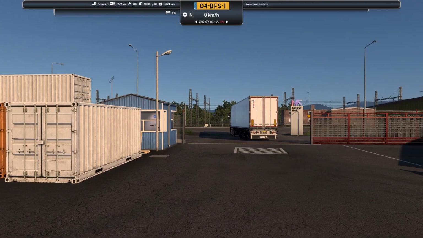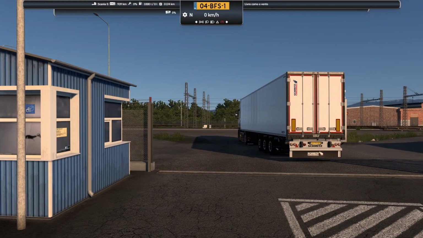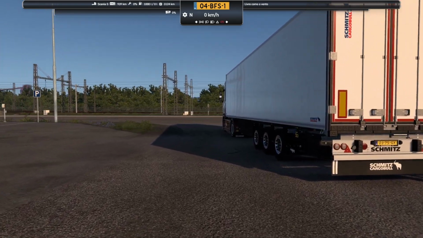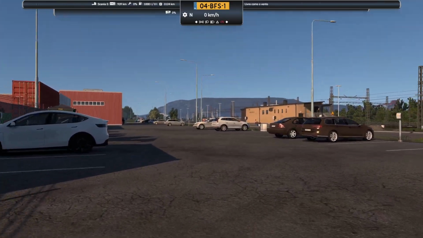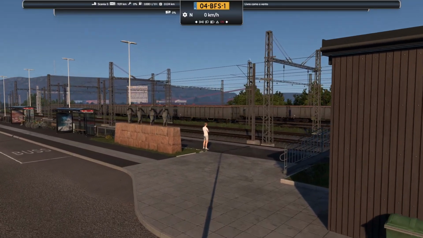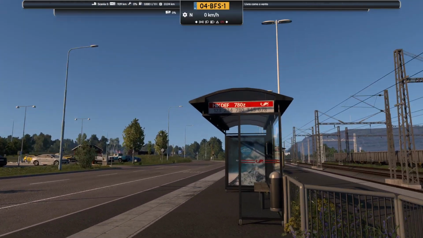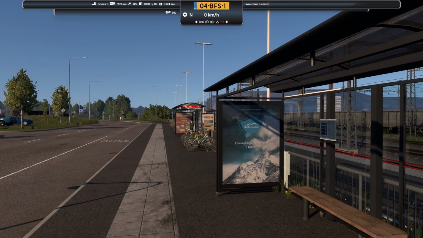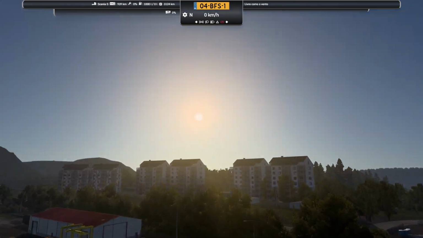Okay, now I use this especially for RP terms, and you guys will see that next year with my new series here on the channel. I do use this a lot. And with the mouse you can walk freely in the game. You can go here and check out what they have on the buildings. It's quite funny to see sometimes some details that they put in the game. Look at this. If you just drive by, you never notice that they have actual numbers here. I think it's pretty neat. And you can fly across the game as well.